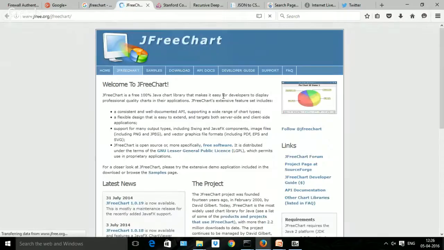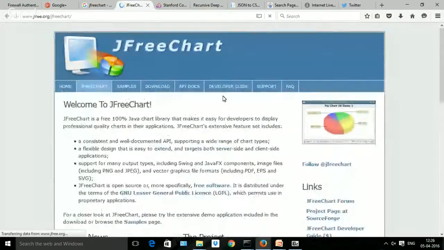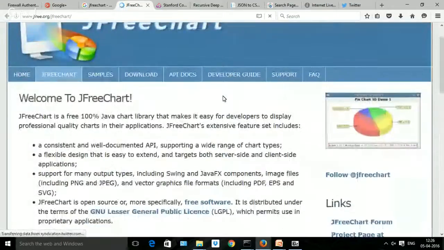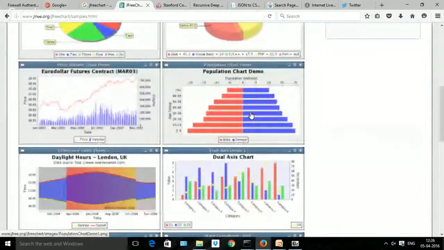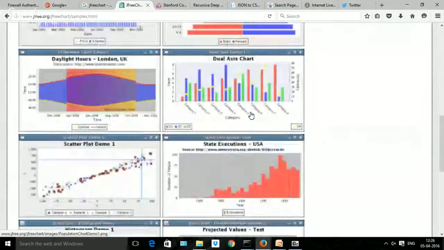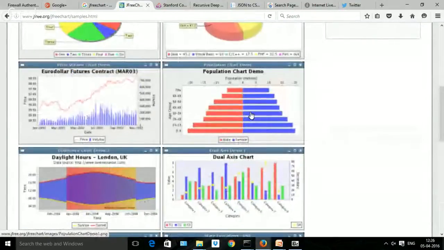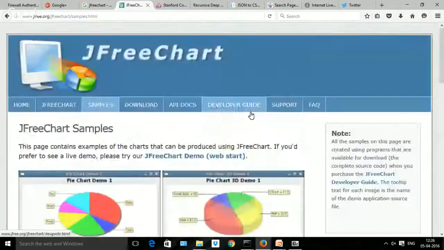Source code is given. Simply put in your code, and automatically you can see. JFreeChart is a 100% free Java plotting library. So such types of graphs can be easily plotted without any specialized programming. Why? Because they are providing you a developer interface.